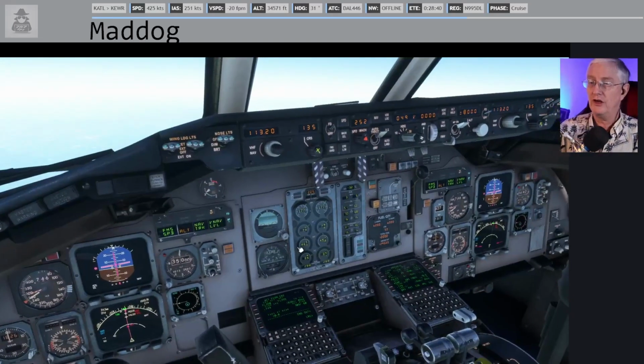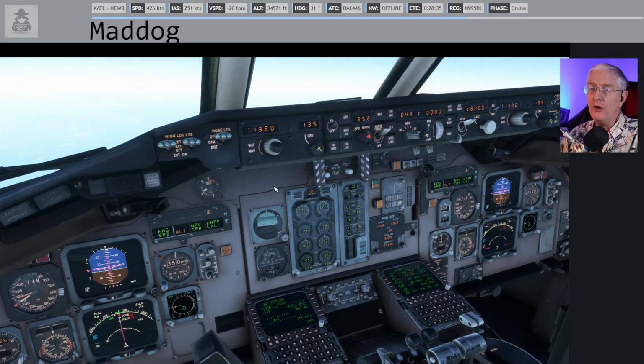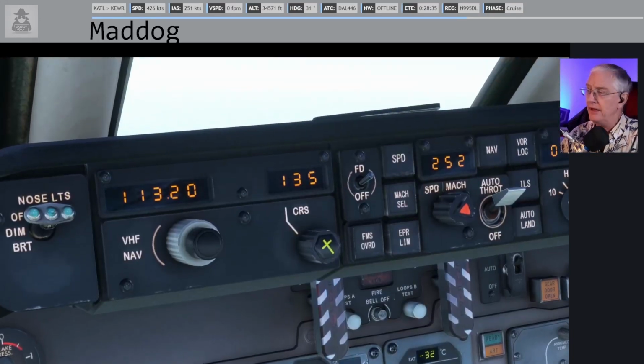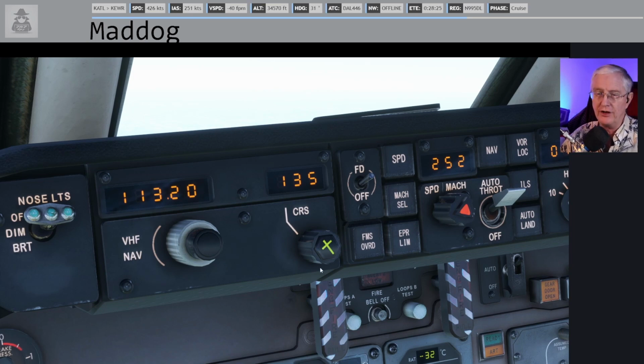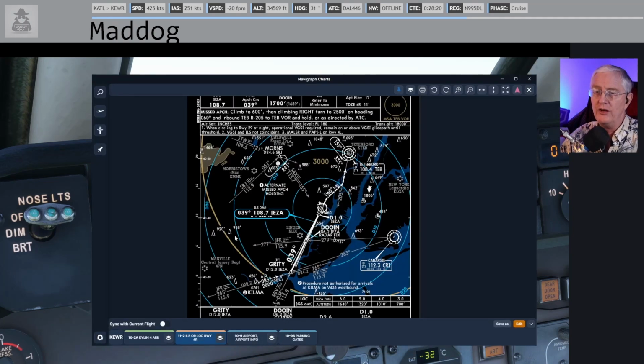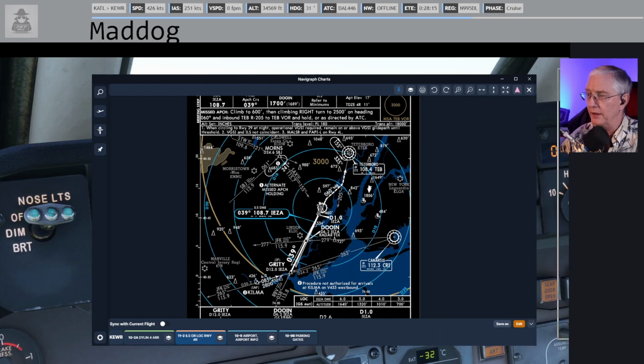Next stuff we could do, we already know the runway that we're landing. And so even if they're doing a visual approach and stuff like that, one of the things that I really like to do is go ahead, and if there's an ILS and you've got time, set it in there. So the ILS over here is going to be 108.7 with an inbound course of 039 degrees.